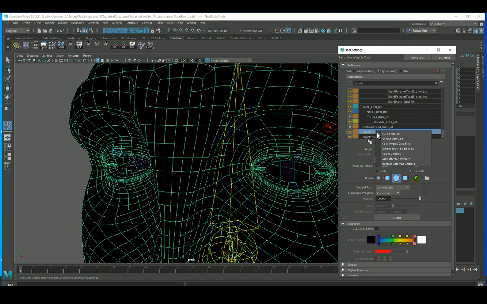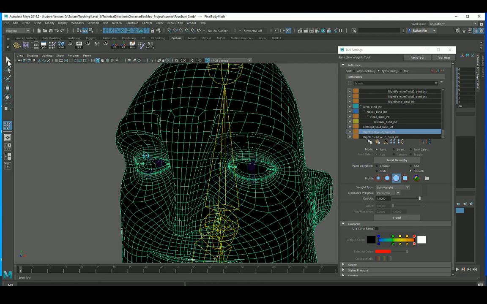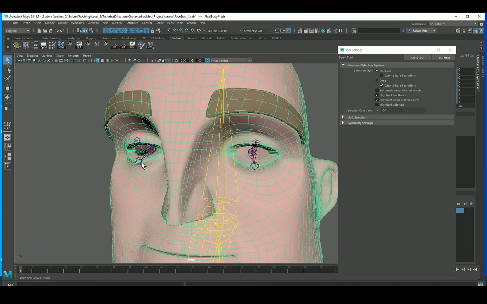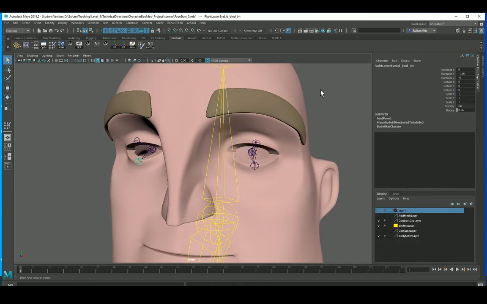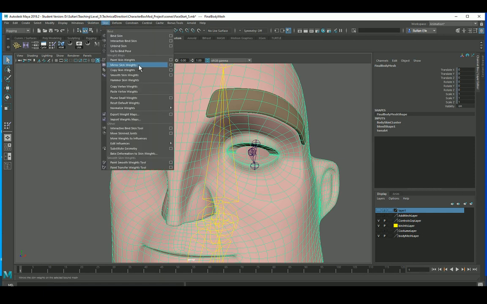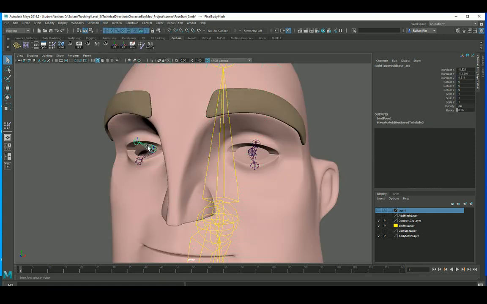Yeah, so unlock inverse selection, everything is unlocked. And now we can do mirroring, and I can test it.